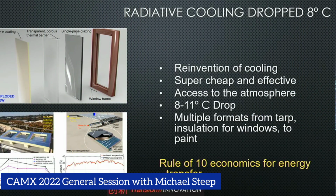This is the example of how to use metamaterials in glass to reduce the temperature of a building. Now, keep in mind, what's the cost of this? You don't have electrical connections. You don't have any chemistry. Essentially, what you're doing is putting a new kind of material that has certain properties that in and of itself will perform. So it can hugely reduce the cost of construction once it's finished and building maintenance.